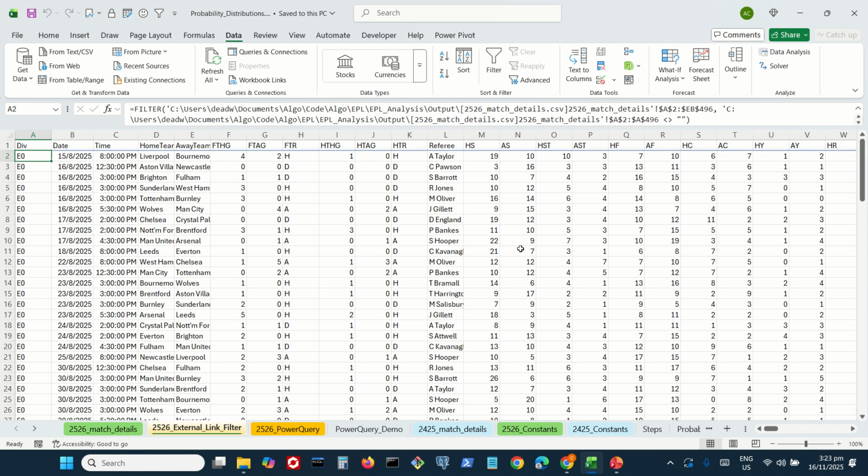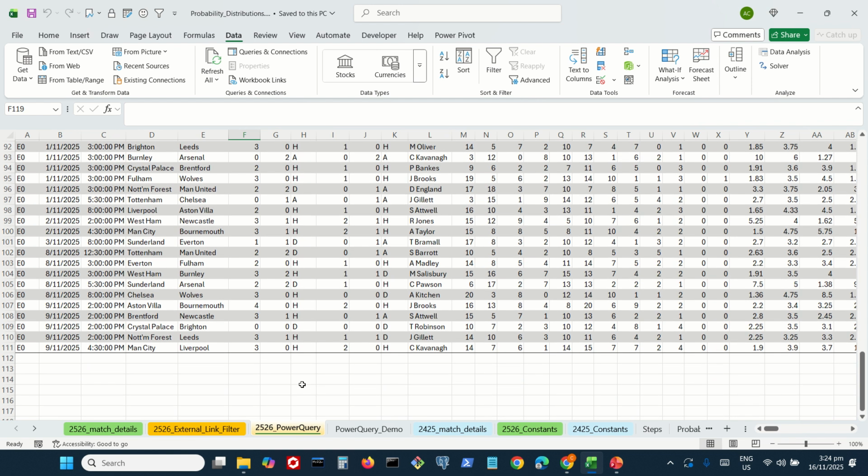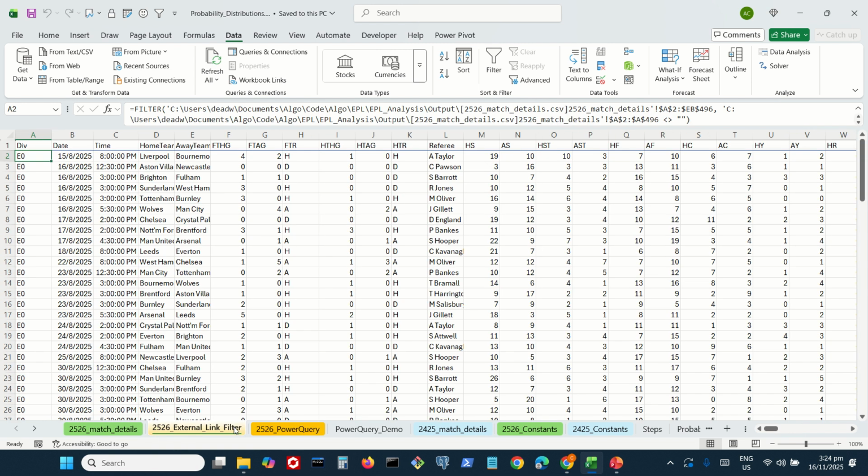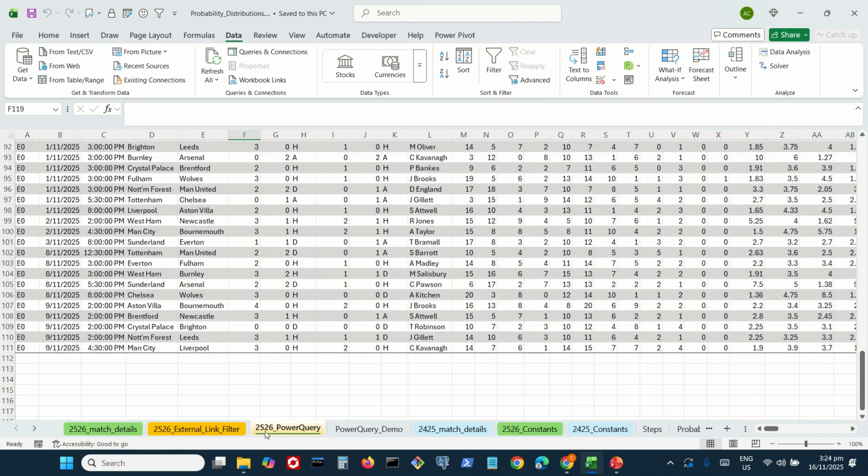The disadvantage of using this method is that the source workbook needs to be open in order to refresh the data. Whereas if you use Power Query, first, it is dynamic. When you click refresh, it will just bring the changes in. If there's new data, it will be imported. If there is data that is removed, it will be removed. Second, it does not require the source data file to be open. So without further ado, I shall demonstrate these two methods, the difference, and I shall show you how to import data using Power Query here.